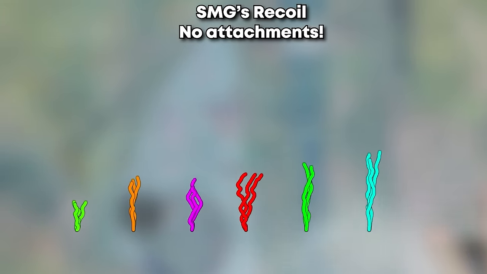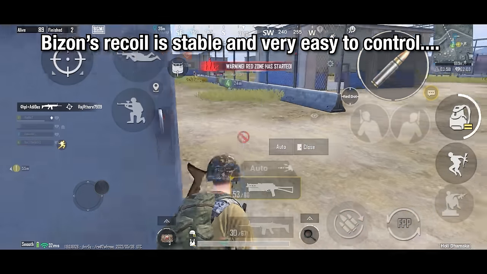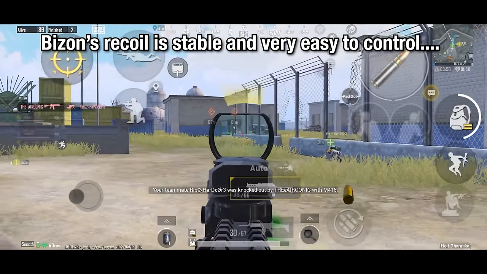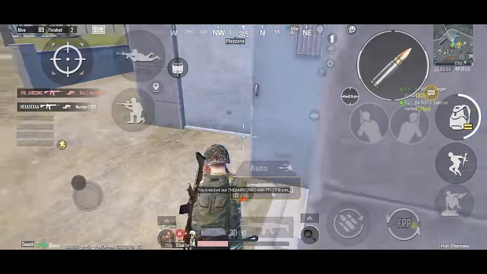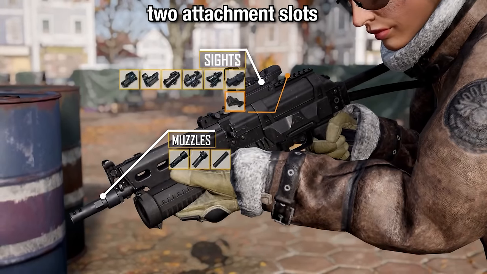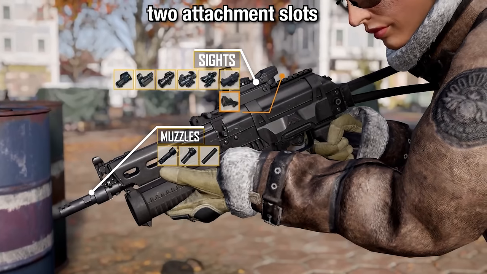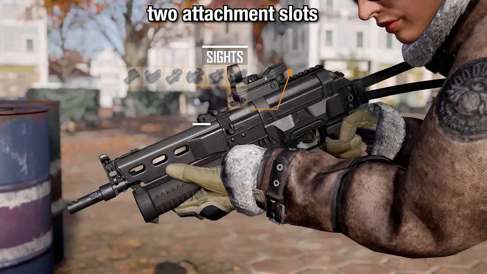And now to the recoil. I'm not gonna say Bizon has no recoil. It does have some recoil, which is very easy to handle, plus its recoil patterns are almost straight. So you can accurately control its recoil without shaking left and right. By the way, Bizon has only two attachment slots, one for a muzzle attachment, which can be used to reduce the recoil up to 10%, and the other one is the scope attachment slot. It can equip scopes up to 6x, which is uncommon for SMGs, but it's nice to have that.